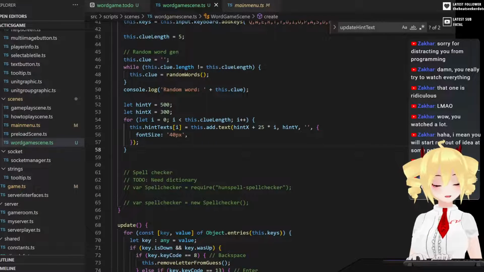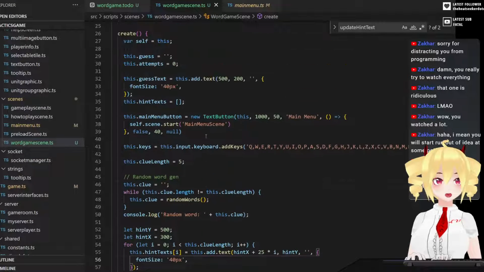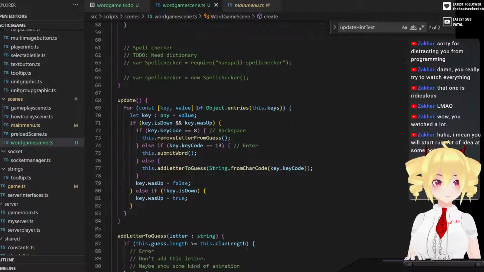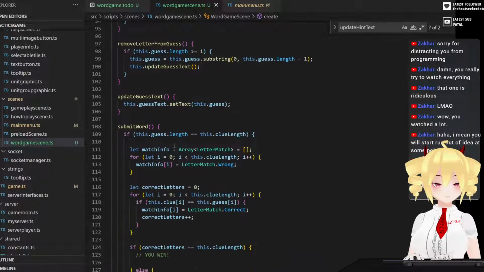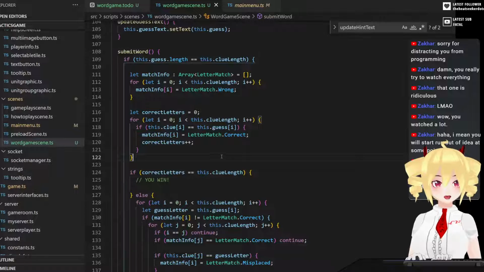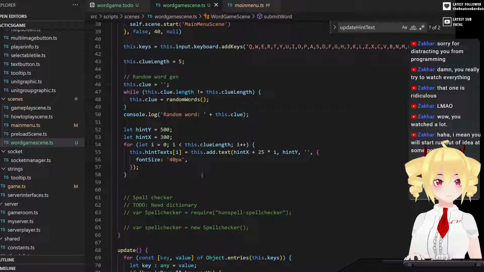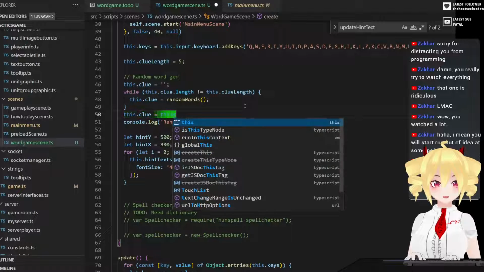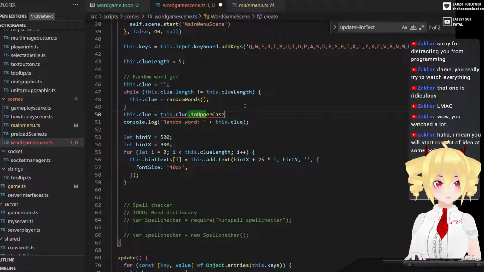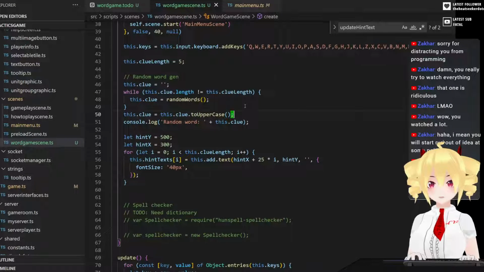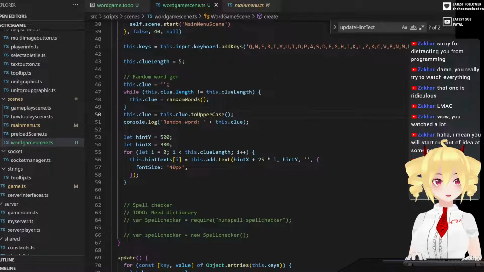Well, luckily that's super easy to fix. Probably the simplest way to do this would be to just uppercase the word. That's probably the easiest way to do it.